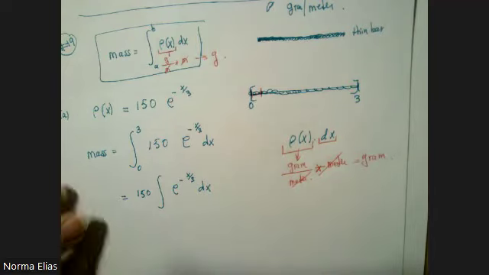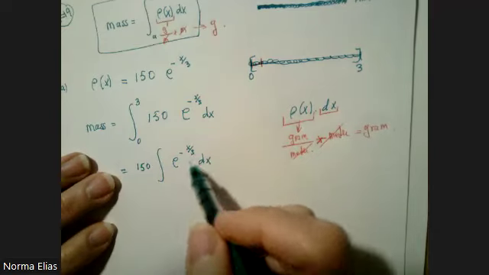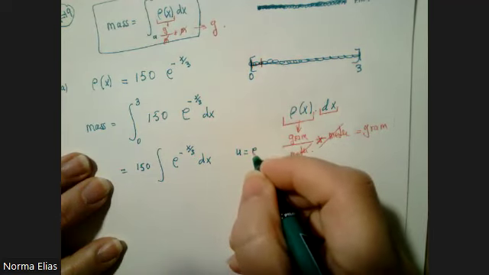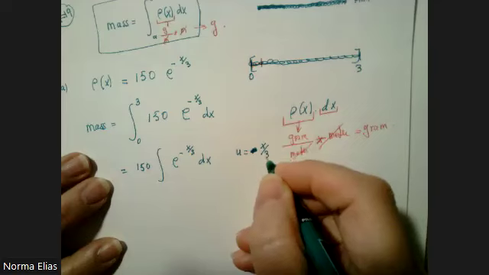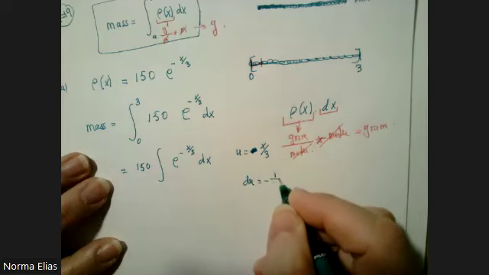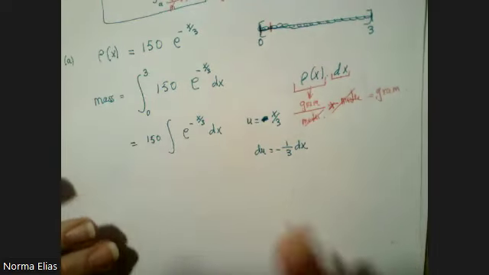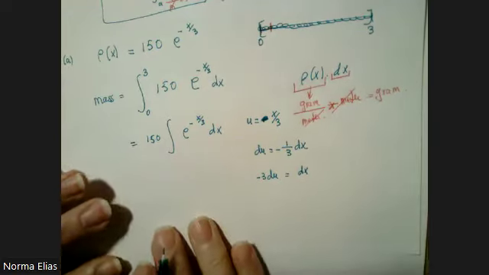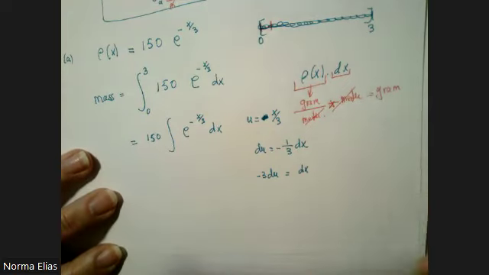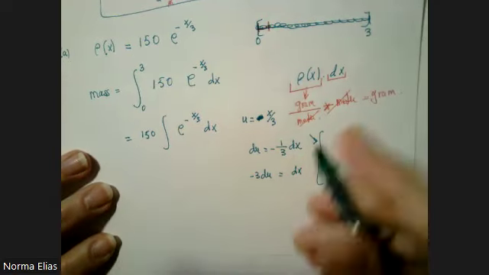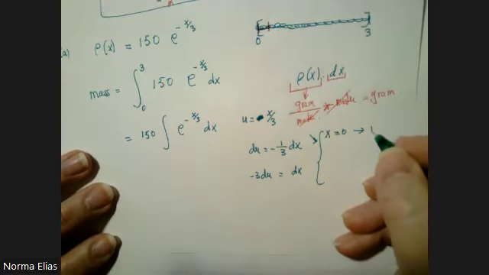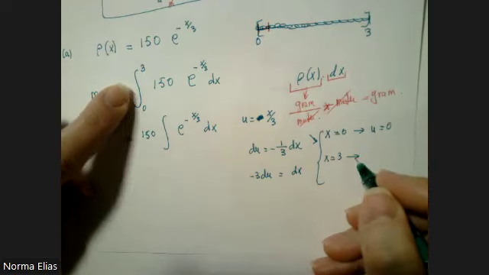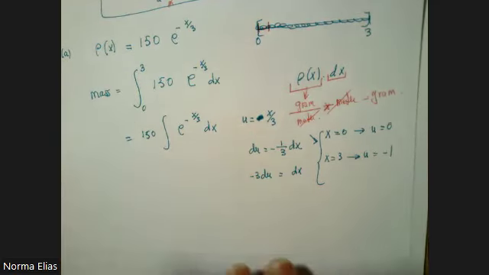All right? Very good. So now we have to finalize this. Obviously, I need substitution. I have e to the minus x over 3. So I'm going to set u equal to minus x over 3. The du is minus a third dx. It means the dx is going to be, because that's what we need, minus 3 du. And I just want to change the limits. If x is 0, my u is 0. If x is 3, my u is minus 3 over 3, which is minus 1.